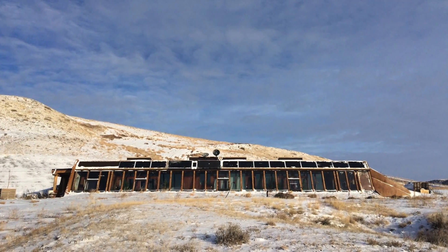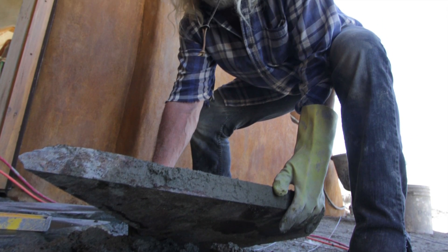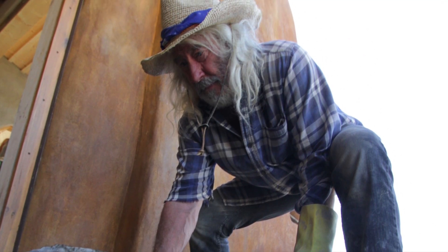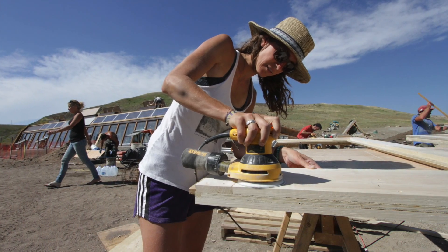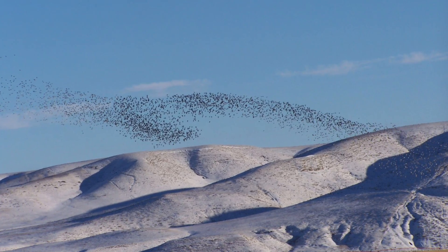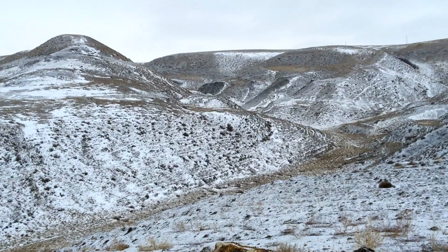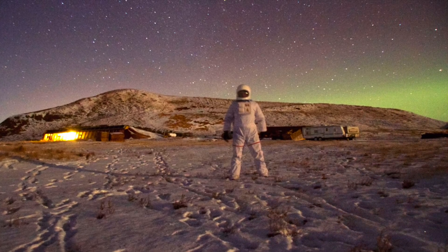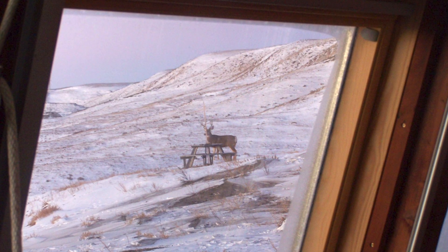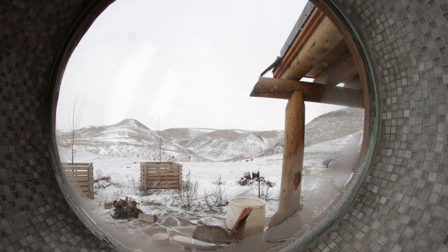When we last visited the Kinney family Earthship in southern Alberta, Michael Reynolds and the crew from Earthship Biotecture were still building the Earthship with a large volunteer crew. It was the height of summer and a hot plus 30 degrees Celsius outside. In winter, the prairie transforms into a cold and inhospitable place that to some resembles a lunar landscape. But despite outside temperatures dipping as low as minus 20 to minus 30 degrees Celsius, the Earthship remains quite hospitable.